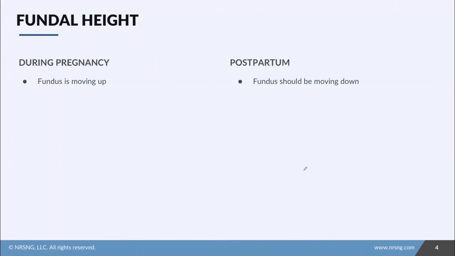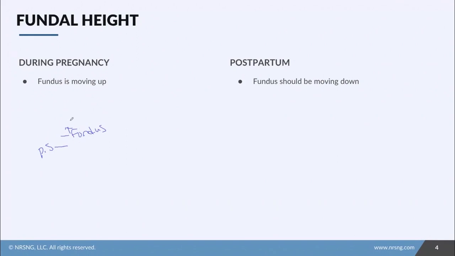Let's compare the fundal height difference between when someone is pregnant and during the postpartum time frame. During pregnancy, the fundus is moving up, or it should be, because that baby's getting bigger. So if our pubic symphysis is here and the fundus is here, then at each prenatal appointment, we should be measuring it higher and up. So it should be moving upwards, showing that the baby's growing.